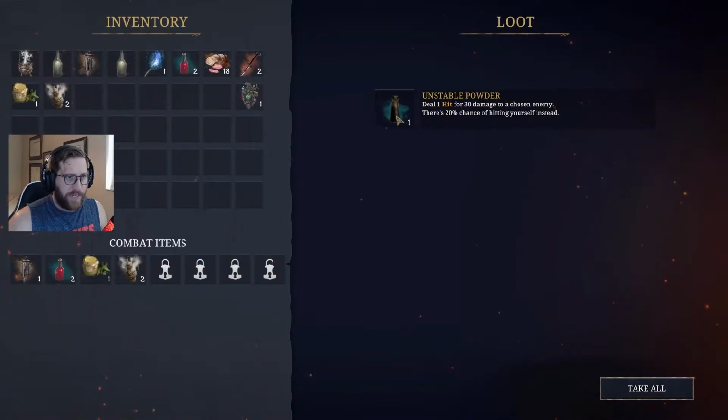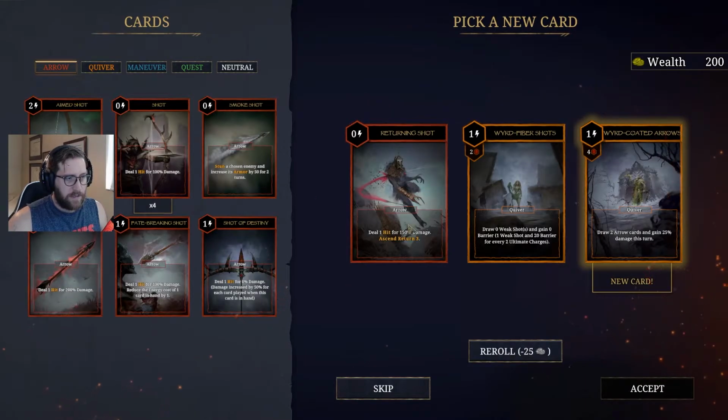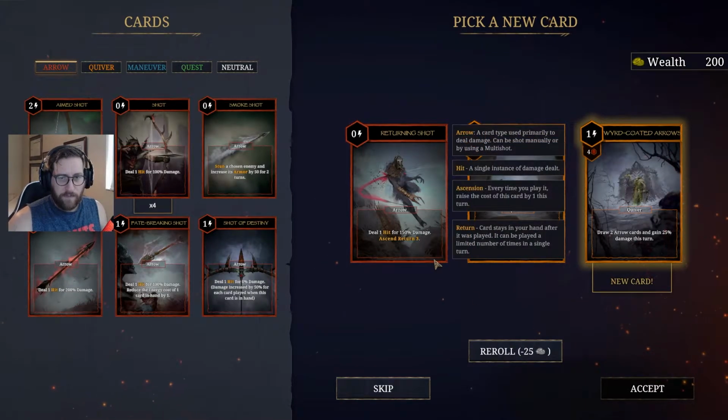Deal 1 hit for 30 damage to a chosen enemy. There's 20% chance of hitting yourself instead. I mean, I'll take it, but I'm probably not going to use it. I wonder, can you like... It'd be sweet if I could sell some of this stuff. Oh my god. One second.